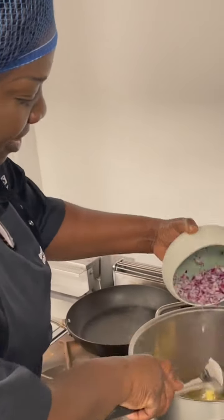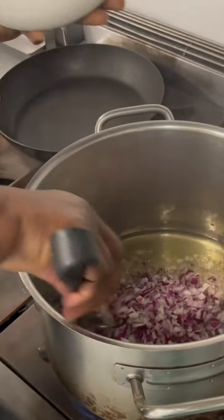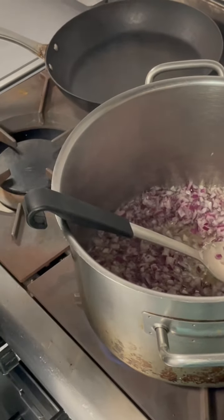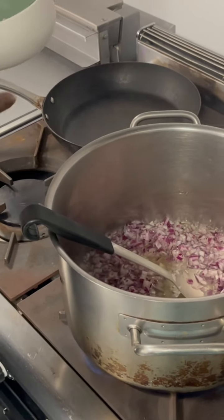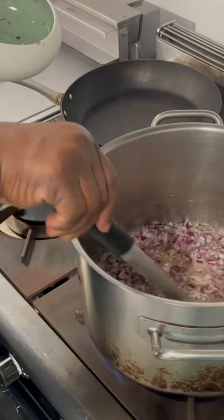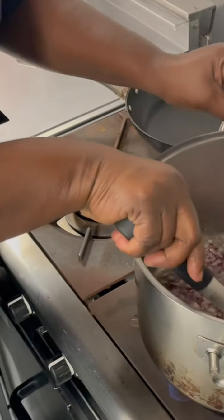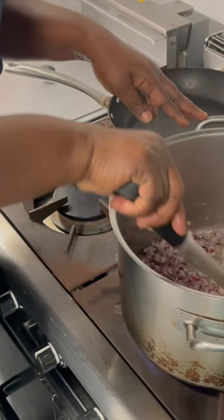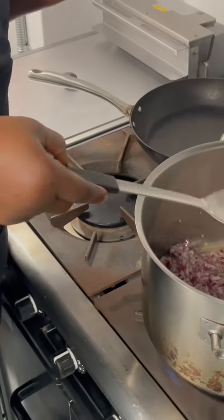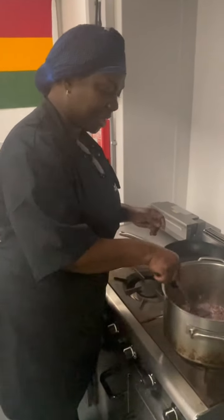So we're going to put our chopped onions in the oil to make the base of the tomato sauce. I like quite a lot of onions in my food, because it gives a nice caramelised flavour to the tomato sauce. This is about two big bulbs of red onion, finely chopped, and that is going to be the base of our stew. This will take a couple of minutes to soften up, and then we're going to add some chilli flakes — nice cayenne pepper, or smoked cayenne if you want. It all depends on how much heat you actually want.